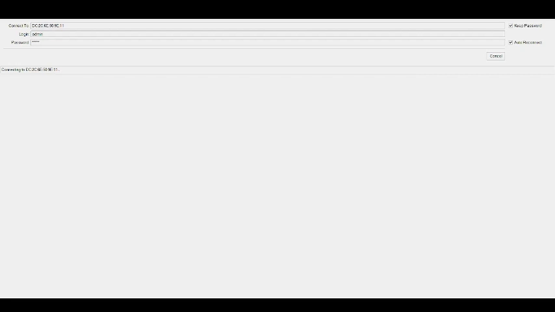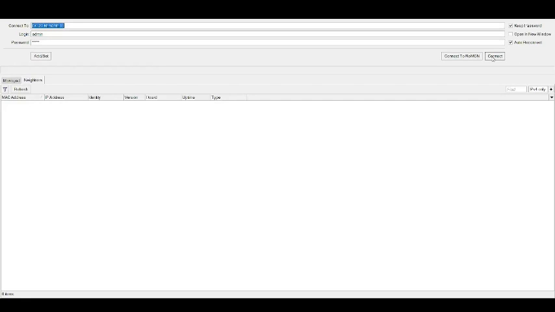So I actually want to explain to you, you have a lot of ways to access MikroTik. There are Winbox, Webfig, SSH, and Telnet. I think there are only four. Each of them has its own way to access.